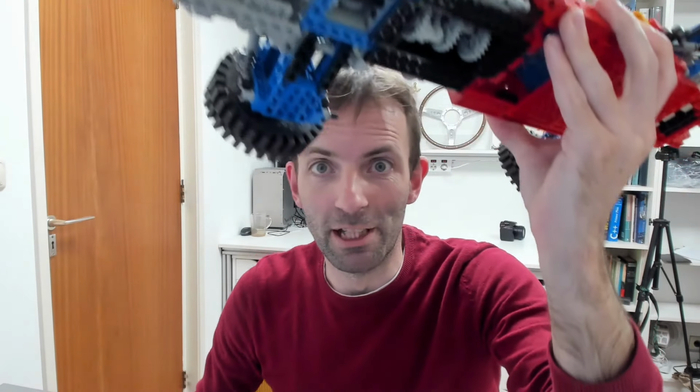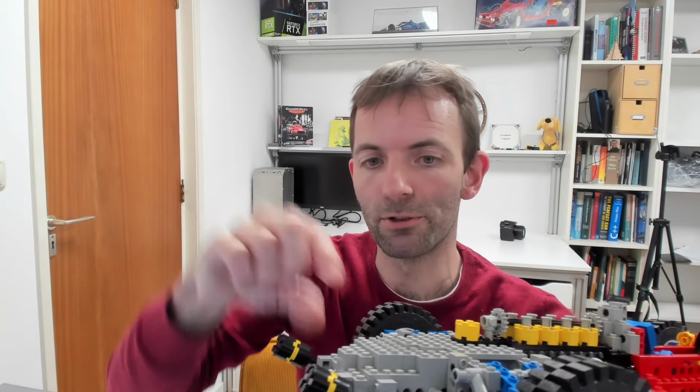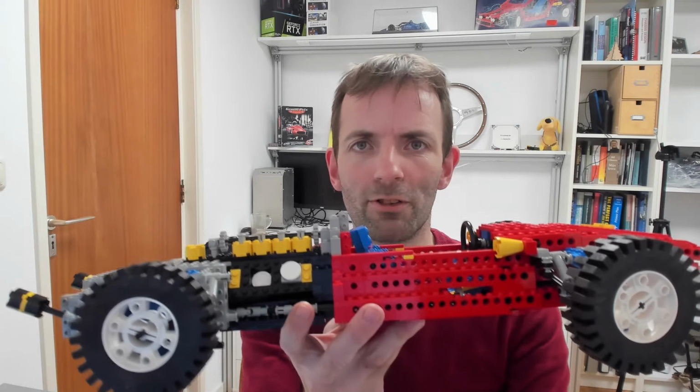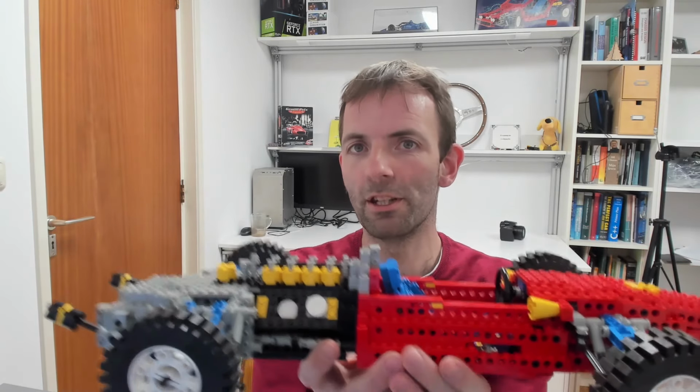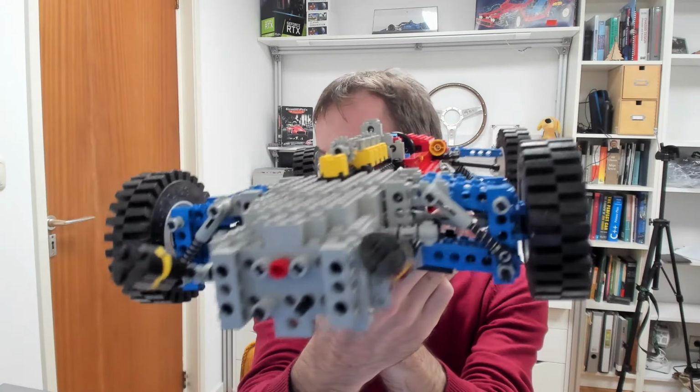Not that this wasn't any work, but that means that in the previous version, I had the short shaft, length 2, axle, and a small bevel gear that I had to obtain elsewhere. With the new gearbox layout, I could actually get rid of those. So now you can make the entire thing without any extra parts, just the 8865, if I'm not mistaken. But I don't have a lot of extra Lego, so I don't think I nicked anything elsewhere. So that's a big step up. That is really a second model 8865.